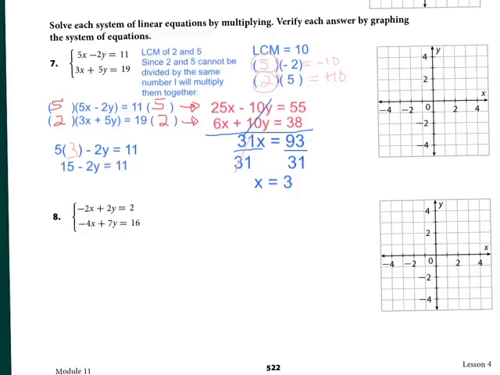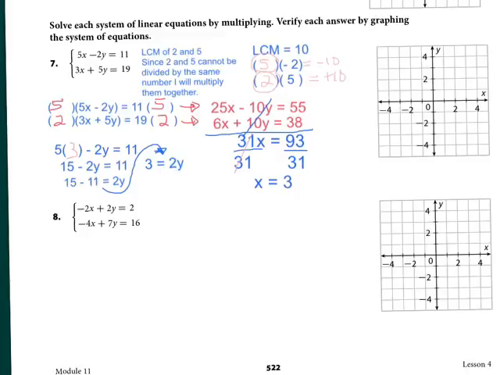I'm going to take the 2y, and since it's negative on the left side, I'm going to move it to the right side, and it's going to turn positive. And I'm also going to take the 11, and since it's positive on the right side, I'm going to move it to the left side. It's going to look like this. I'll show you that one more time. The 11 moved to the left, becoming a negative, and the 2y with the negative moved to the right, becoming a positive. I moved my answer for this part up here to save room.